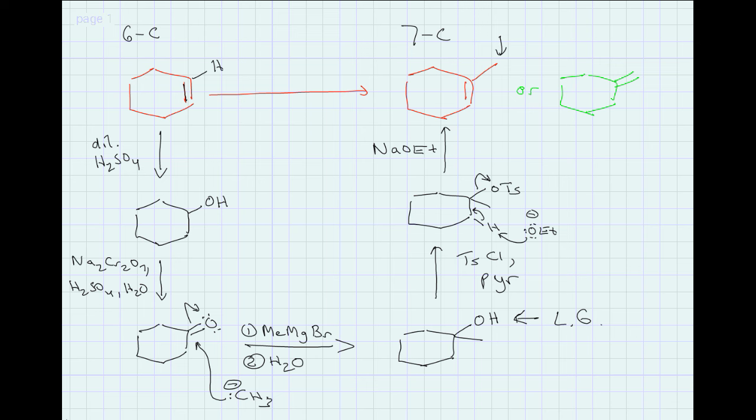If you wanted to go from here and make this less substituted alkene, you would treat it with potassium t-butoxide, which is a hindered base, which will pull off the proton from the methyl group. I'm not going to draw that mechanism out, but hopefully this will give you an idea of how to solve this kind of problem. And what I would recommend doing is looking over chapter 12 and reviewing all of the reactions that you would have learned first semester, because we're going to learn a lot more new reactions this semester.